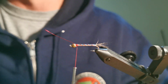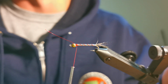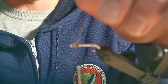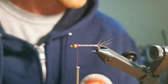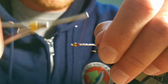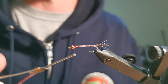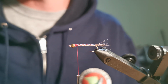So I'll just tie that down a little bit, and then use old scissors or whatever you want for cutting your wire. Don't use your nice scissors because wire will dull your scissors very fast. So I've got an old pair that I've retired. They've now become my wire scissors. Cut that off, and I'm going to just give it a bit of thread there, not too much. Flatten out that little wire tag in because that can fray your thread. A couple wraps, and then I'm good to move on.